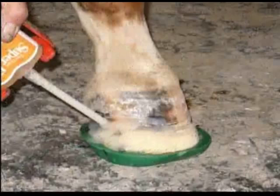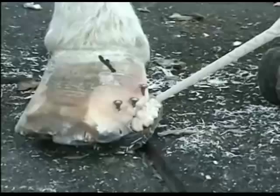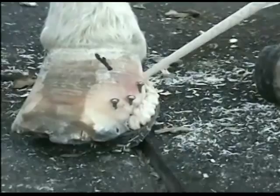On the other hand, when you have cases of white line disease or chronic laminitis, where you have poor quality hoof that requires some hoof wall resecting, a need for a broader attaching surface is necessary to facilitate the use of screws and adhesives for securing the foot to the clog. There will be times when horses are so painful they're not able to hold the foot up for very long. Again, screwing and gluing the clog to the foot is helpful, which enables most of the work to be done with all 4 feet on the ground.